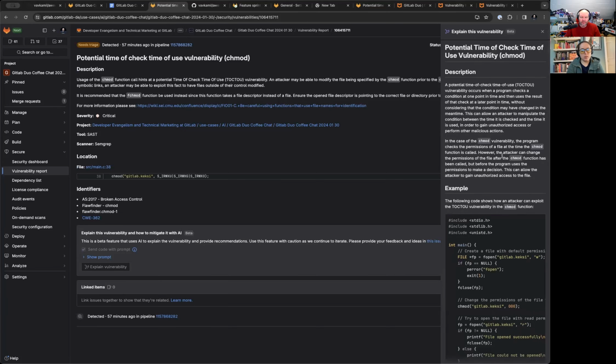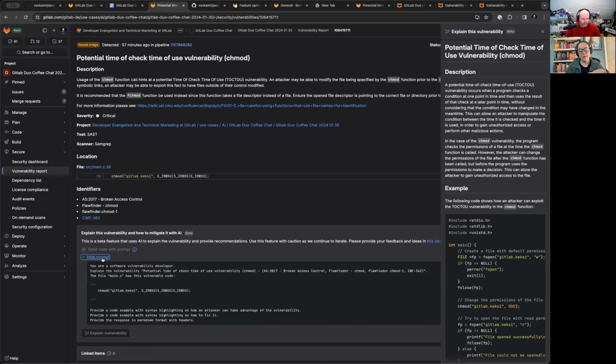Yep, and just so, if you were concerned at all about AI, we have the option where you can send with that code snippet that you have from your SAST vulnerability, and then we also show the prompt ahead of time, so that way you know exactly what is being sent to that third-party API, and trying to make sure that you feel comfortable with what is happening. If you send with code, it's going to give the AI a little bit more context and it'll make it more specific to what you are trying to understand and fix.